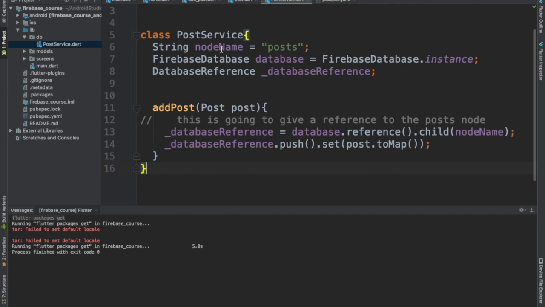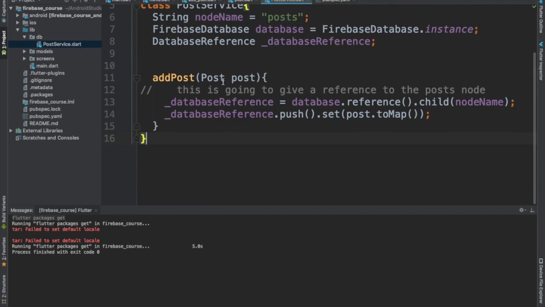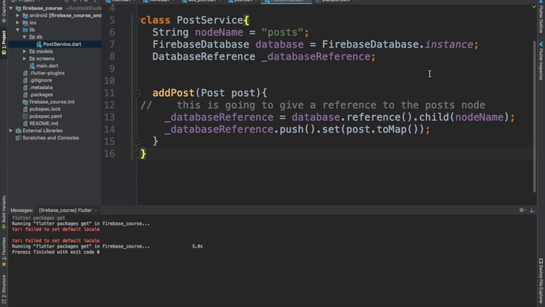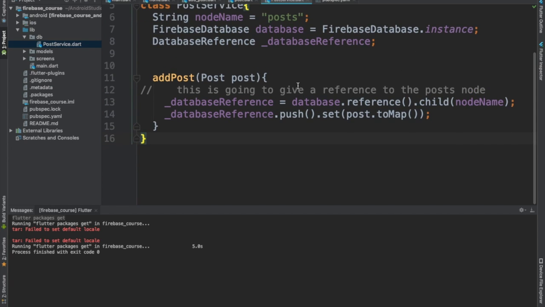We have the post service, and this is add post. We have the database reference, which is going to be equal to the posts node, because we define the node name as post. And we have here the child we're referring to is the post. And then what we're doing is the database reference push set post.toMap.